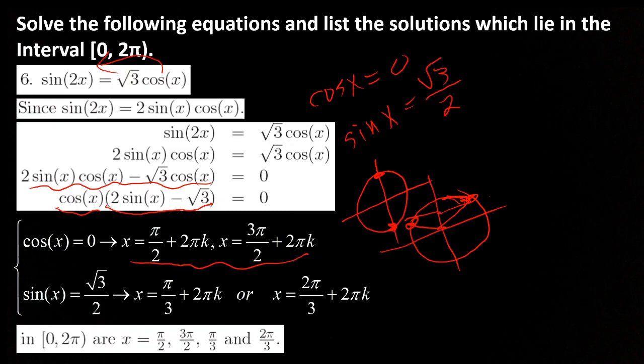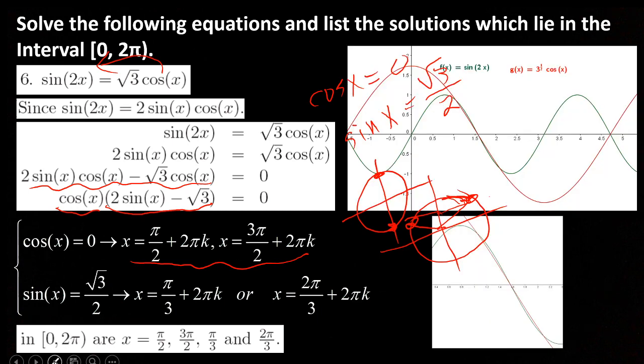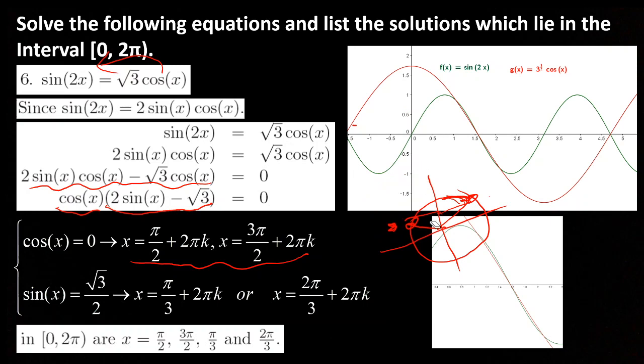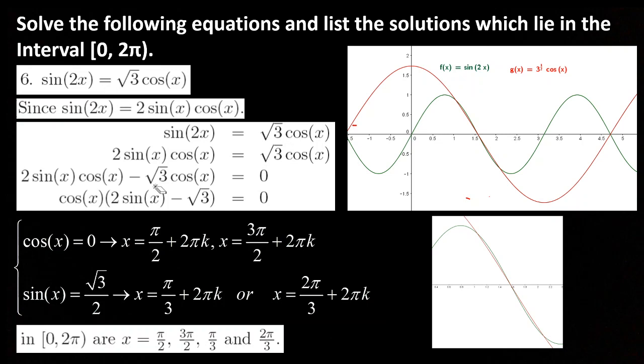So we need to let k be 0, and that's it, if k is 0, because if k is 1, then it goes past 2 pi. So that's it. We get 4 answers. 1, 2, 3, 4. When k equals to 0. And again, I always cover this with writing. And that is the geometric picture of what's going on. All right.